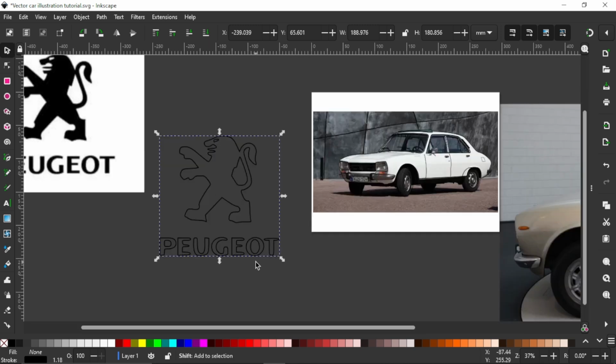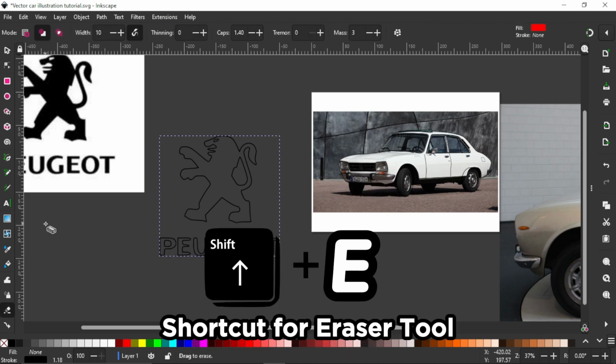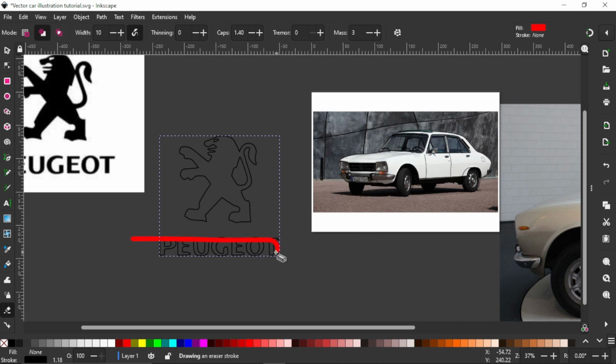I don't need the name here, so I will use my eraser tool. I can just press Shift E on my keyboard, which is the shortcut for the eraser tool. Once I press Shift E, I can wipe out the name. I can head over to the top bar here to increase the size.